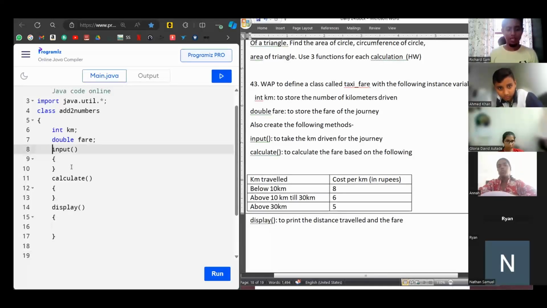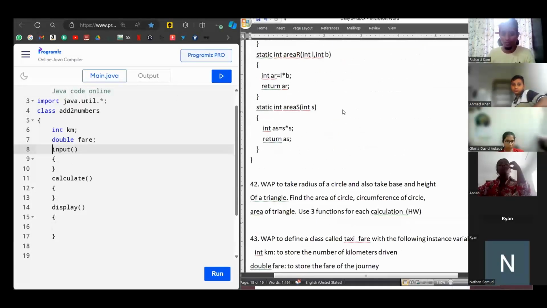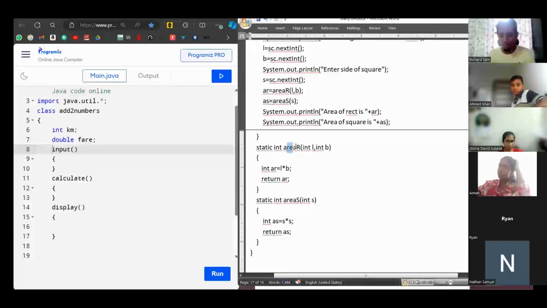Now before the word input, you're supposed to write the data type of what is being returned. In the previous program, before the name of the function, we wrote int because the return data type was int. We were returning AR, and AR is of integer data type.